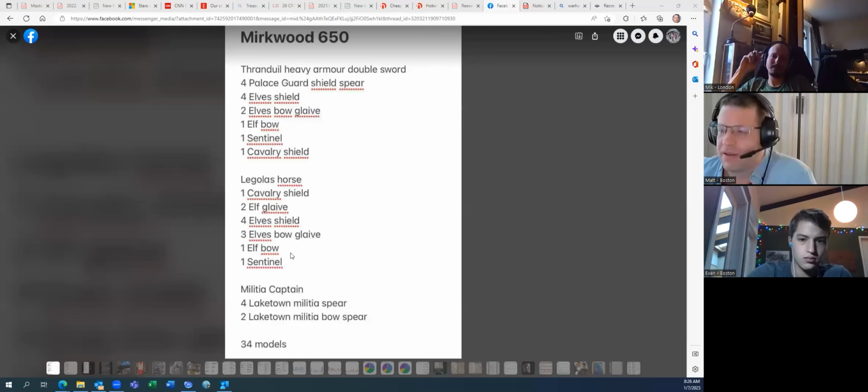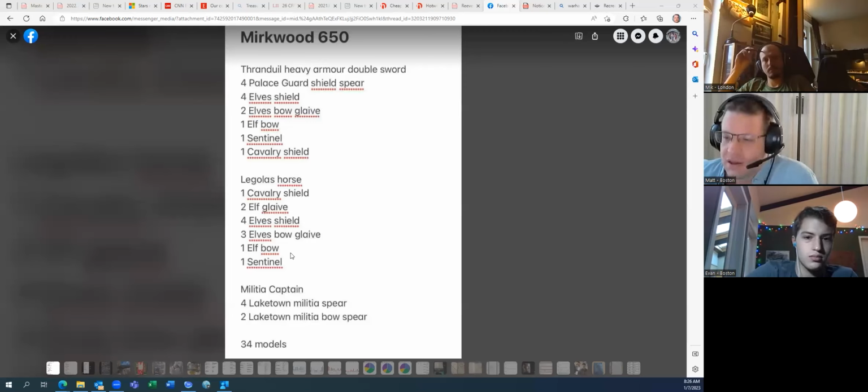Well, but it's not enough, right? I mean, it's 650 points. You're talking about evil lists that are going to be upwards of 50 models. Yeah, for sure. And having 37 models versus 34 models isn't really going to move the needle tactically. Certainly not in the same way a terror bubble is going to move the needle.